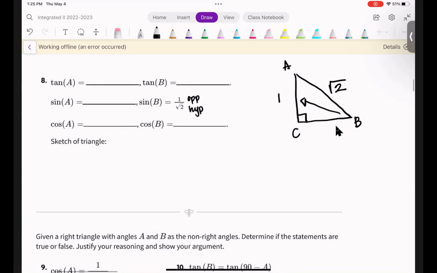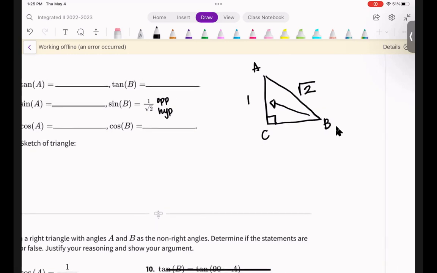So, Miss Johnson, I don't want to do the Pythagorean theorem because there's a square root here. Actually, it's not that bad when you square a square root. Watch. So we go 1 squared plus, I'm going to call this b, b squared equals the square root of 2 squared. What happens when you square a square root? Yes, they undo each other. So this is equal to 2.